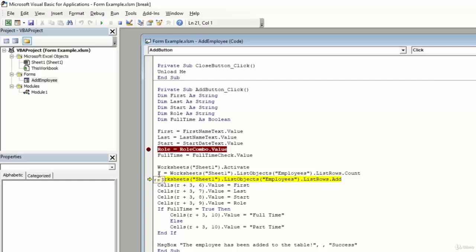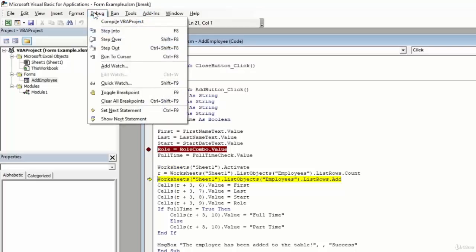It has actually executed these in-between lines. I can see that when I hover over those variables, and I can see what those values are. So this debug menu up here has some really helpful things in step into and run to cursor. We've talked a little bit about our breakpoints and things like that. So the next thing we'll talk about is adding a watch.